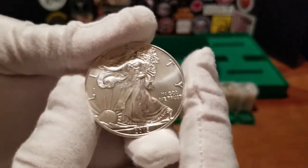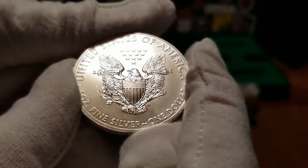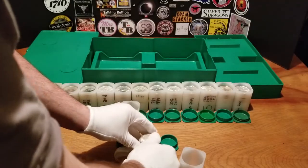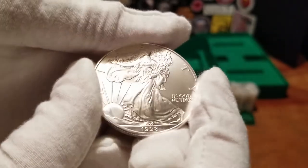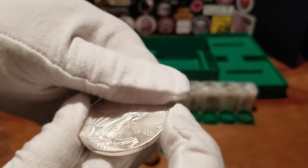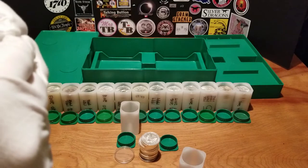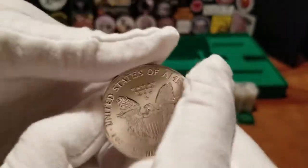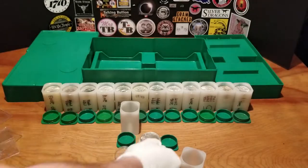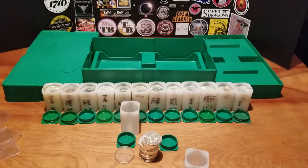The other three I got from my LCS guy, and he said 'let me put them in a tube for you.' He knows I'm going to have another tube laying around with no eagles in it. What do we got here? A 2015. Whenever I go to my LCS guy I get such a random amount of dates — it's great. That's why I like going there. One day when spot was at $18 he said he'd give them to me for $18.70 a piece — 70 cents over spot. There's a 1998 and a nice 1992. Another tube of eagles for me.